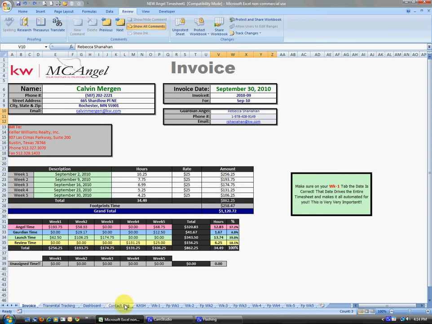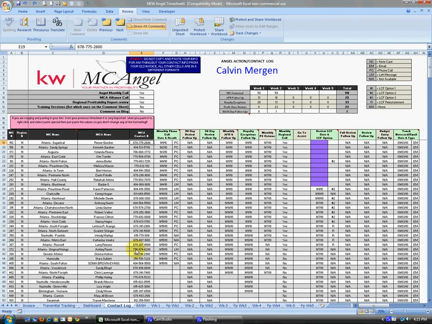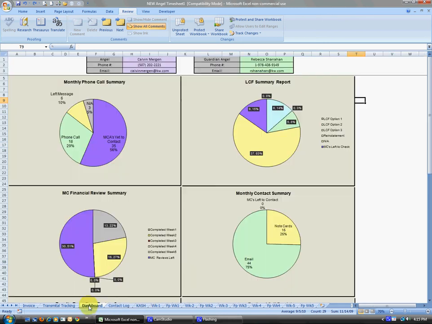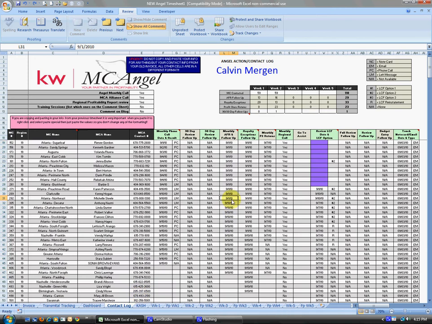So as we jump to the contact log, this is a very crucial tab. Obviously, this is where you input your follow-up with all your MCAs, and as you input this information, I'm just hovering here by AFR reviews, as you input these dates, this information populates to all the other tabs, so it'll calculate those reports like the dashboard report. Also, you'll see this purple here, and I'll go over that.